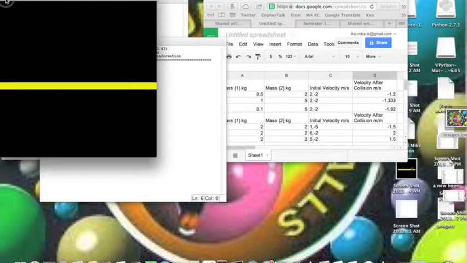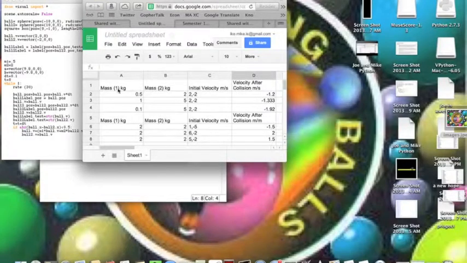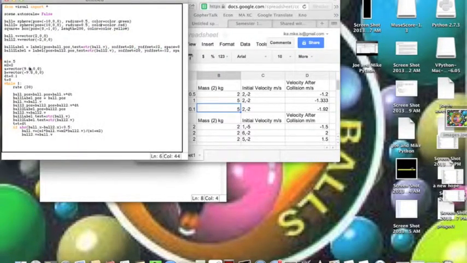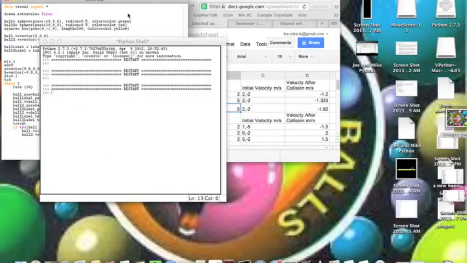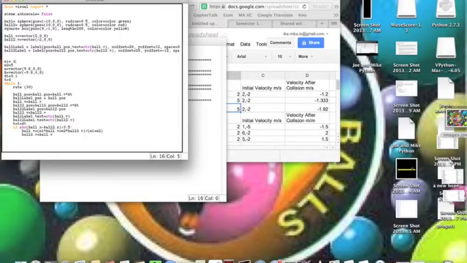We can change for our first trials over here in the spreadsheet. We changed just the masses of the balls at the very beginning. This shows how the velocity after the collision is affected. Obviously, a higher mass hitting a lower mass makes the velocity after the collision greater, and that's seen especially with the 0.1 and the 5. We're actually just going to show you that one really quick. You just have to change the variable right in there. Now it equaled the velocity after the collision in our spreadsheet.